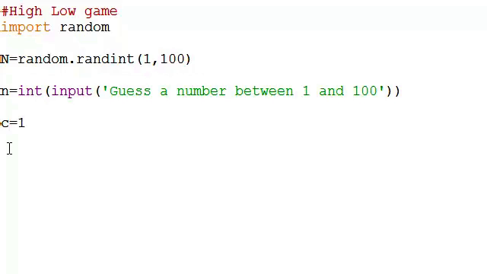Okay, so we're going to have a while loop in here, and we haven't used this one yet. Basically what this says is while n is not equal to N. This capital N is the number that we're guessing, the number that's been randomly generated between 1 and 100. We have this exclamation point and equal sign, which means big N is not equal to little n. We continue to run this until this becomes false, in other words, until this is equal to this.